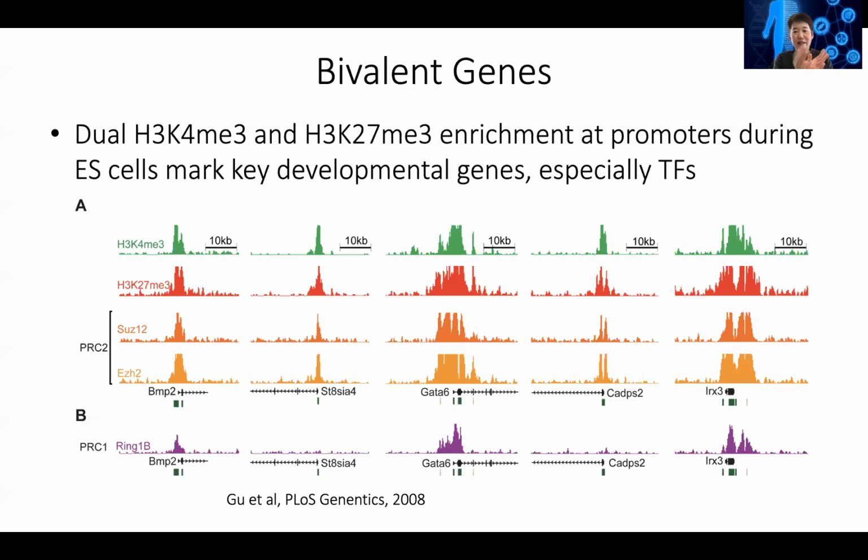In order to ensure the on and off are tightly regulated in the embryonic stem cell, before the gene is even turned on, these regions have the on-off kind of a gate, both marked at the promoter region, so that later on, when the gene needs to be turned on, it can be fine-tuned and turned on in the right cell at the right time and at the right level. And so these bivalent genes are again an important beacon to the cell for later differentiation.